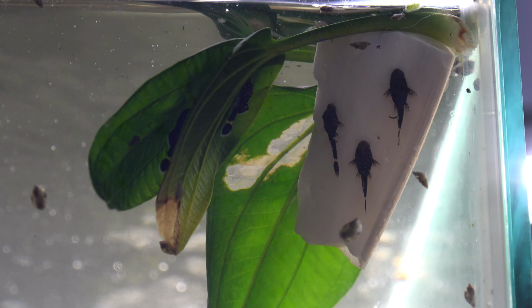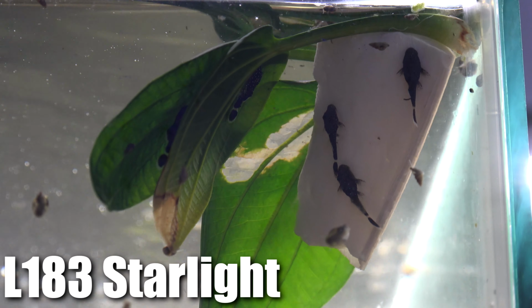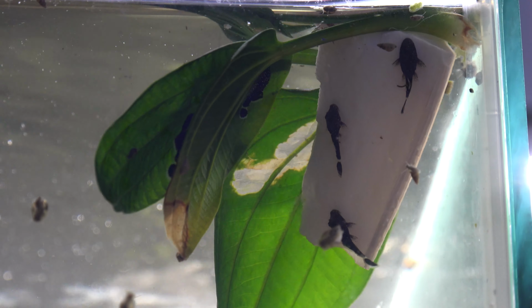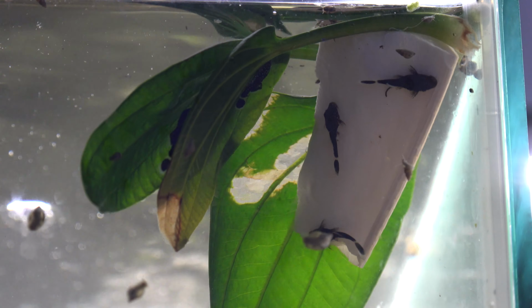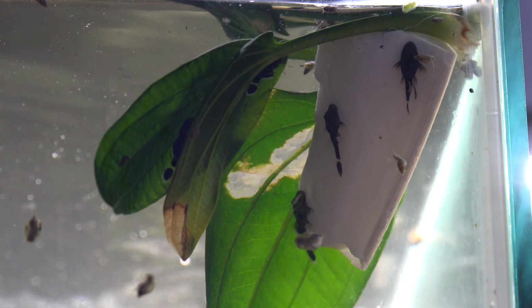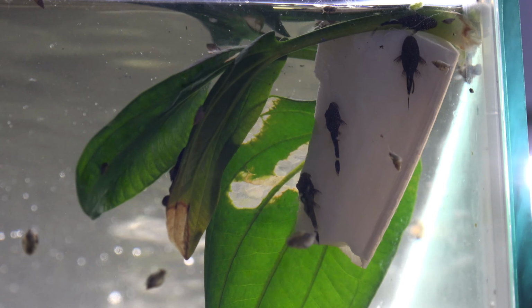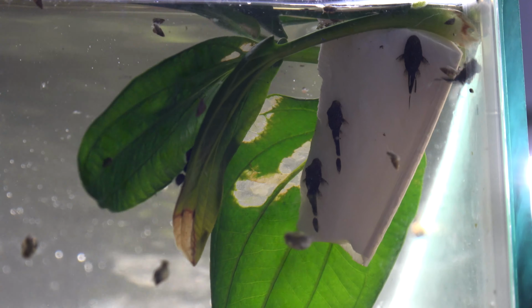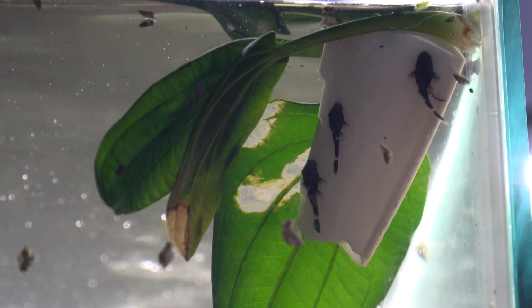While we're still out in the fish room here, here's a quick shot of the Starlight Pleco fry. They're doing good. We did lose a few of the little fry, but a majority of them are still thriving. They're growing up pretty nicely. It's going to take them probably a year to a year and a half to get to any reasonable size where we can move them around to different tanks, and most likely post them on the website for sale eventually when they get to size, just because there's way too many of them and I can't keep them all.